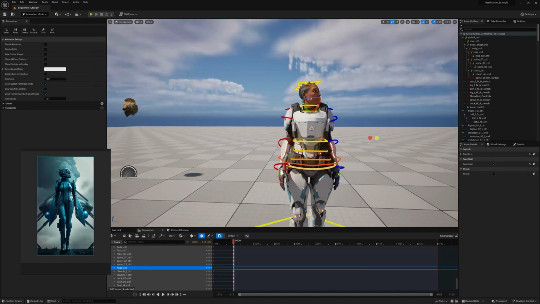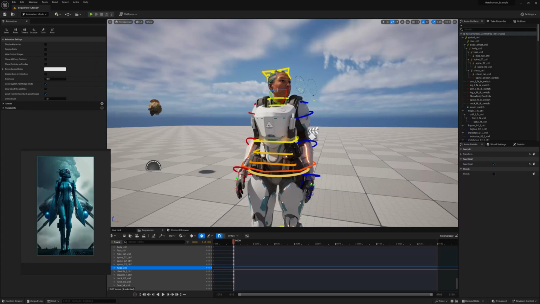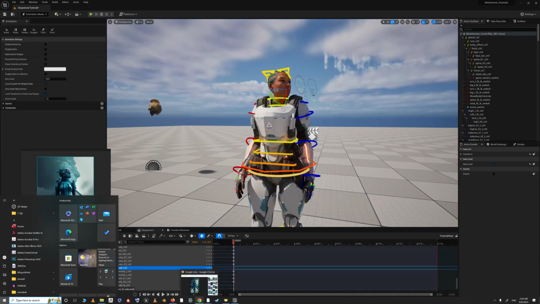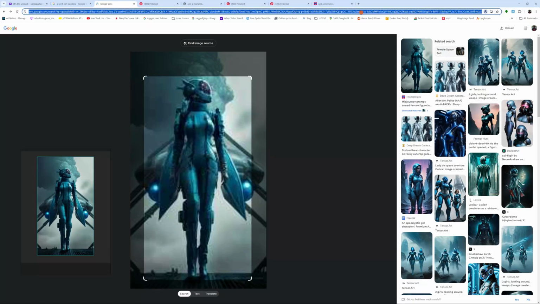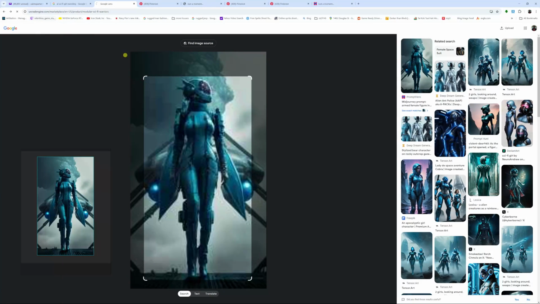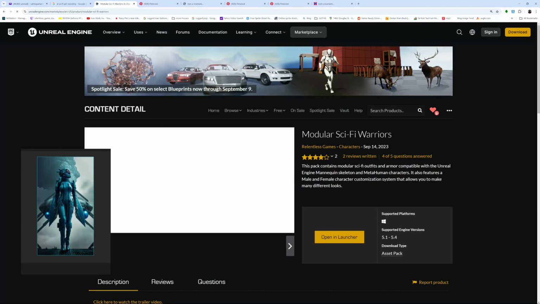In the full version of the pack that comes with this armor, you do get some helmets which you can add there. I haven't installed it to the pack, but otherwise there is the modular sci-fi warriors pack, which does have more features.